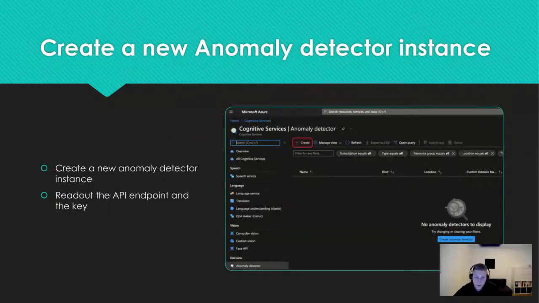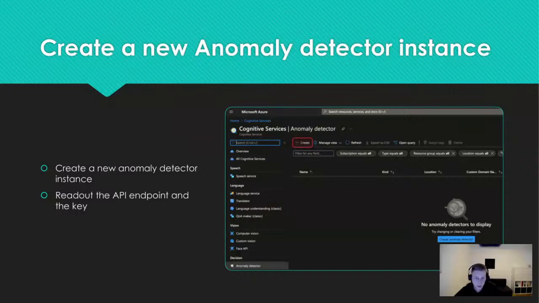So what you also need is a cognitive service anomaly detection instance. This is really easy to deploy. You have to go to the Azure portal, search for cognitive service anomaly detector, then click on create. You have to insert a name for this resource, and resource group and subscription, and that was it.